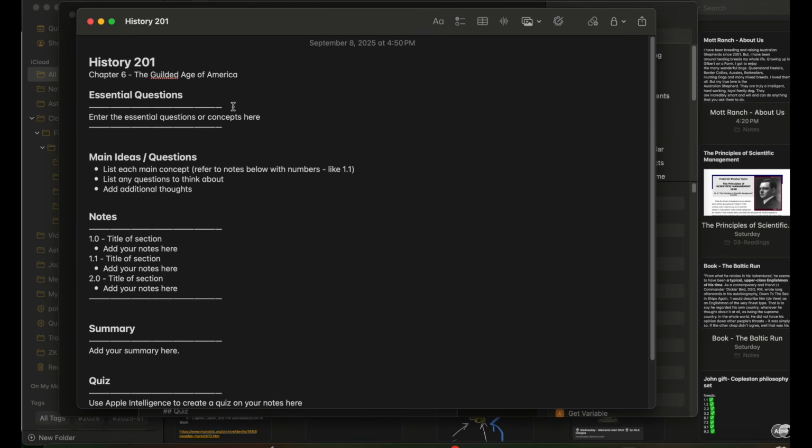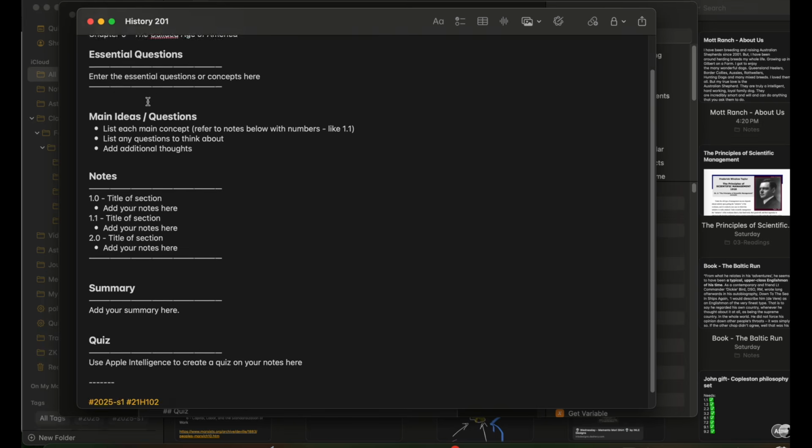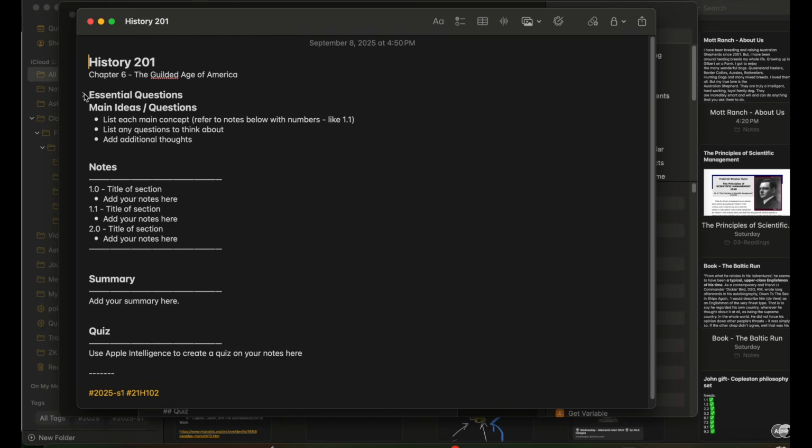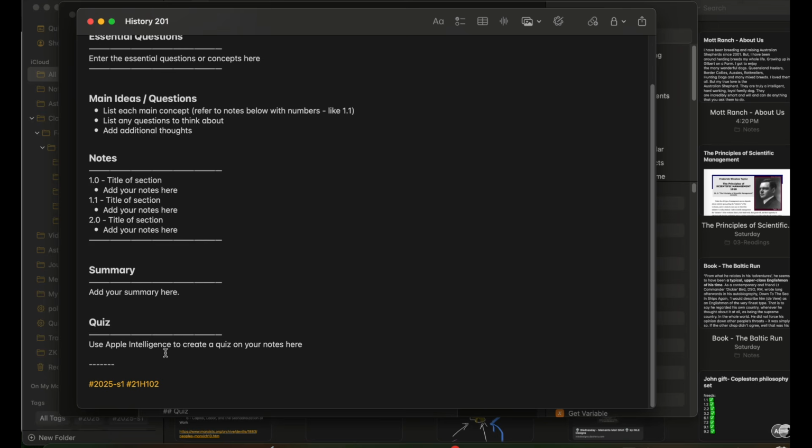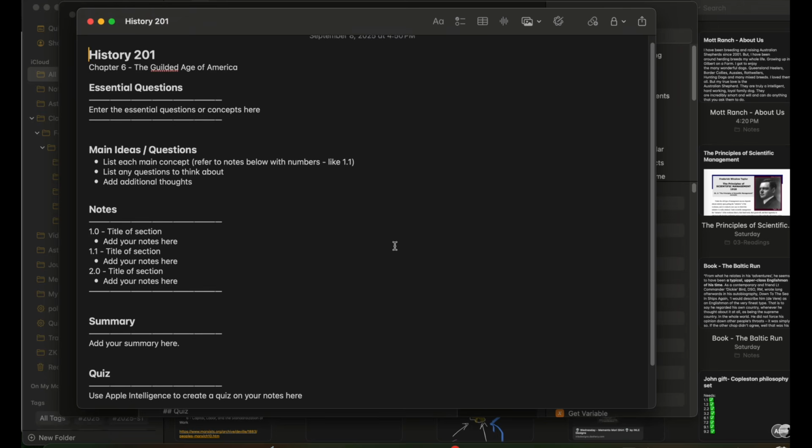And then this is what you would see. It's actually a pre-formatted note now. It has the collapsible sections, and then it has the quiz at the end and has your tags. And then you could modify this any way you want, but at least gives you that shortcut way of creating something. Maybe for you, if you want a little more design on this, and shortcuts have some limitations on that, you just may want to create a template within Apple Notes and just make a duplicate and use that. But this is one way to do it. I will share the shortcut in the video description for you, so hopefully that'll help you as well.